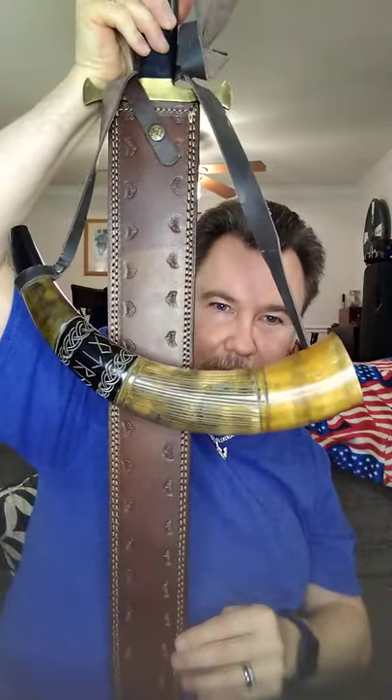So this is how I display it. That's about all I got for today — I just wanted to show you that. Take care of the swords. If you do get one, just make sure, because that could be a family heirloom — you can pass it down. And it's just really great stuff. Plus, it's neat — whenever people come in, the first thing they see is a sword and they're like, 'Is that a real sword?' Why, yes, it is.